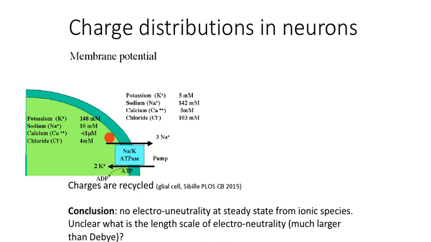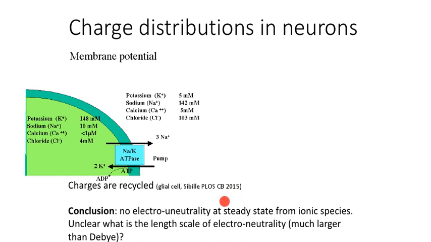However, to maintain these gradients, there are ATP pumps that consume energy and are capable of maintaining the difference of concentration. For information, we developed a couple of years ago a model about potassium recycling, which involves glial cells, and this is in the following paper in PLOS Computational Biology, published in 2015.